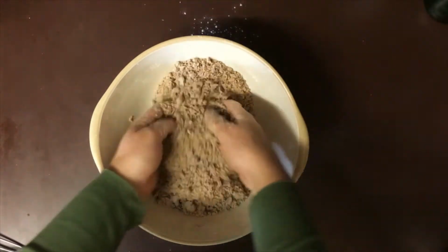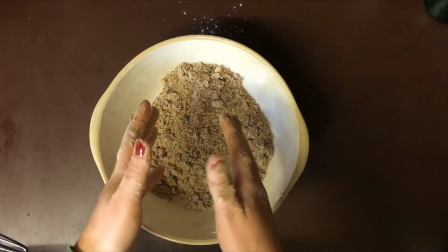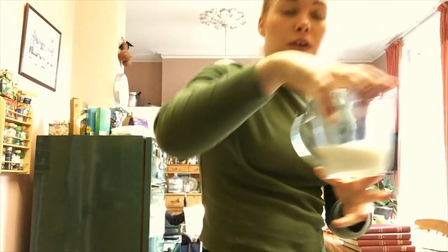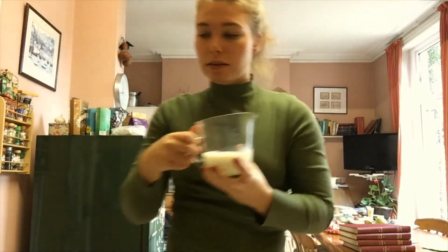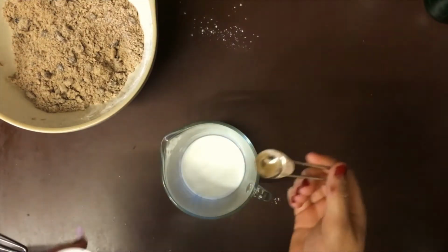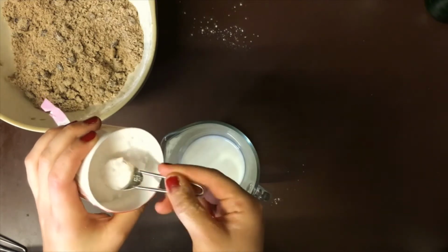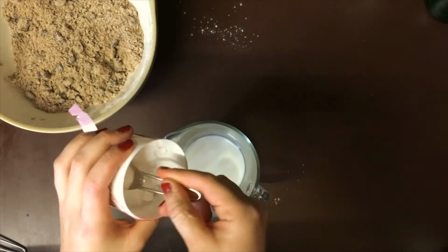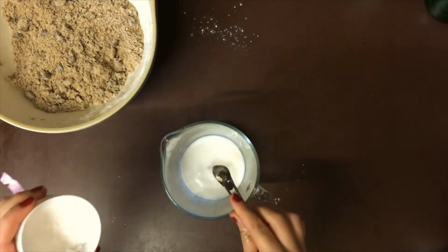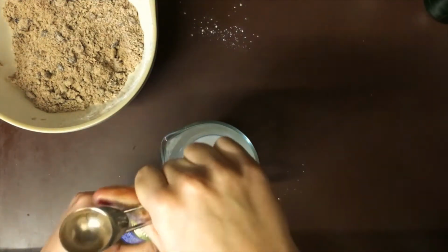Making sure, digging from the bottom to see if there's any bits I've missed, and no, that's all fine, so I'm just going to wash my hands. So, hands washed, it's now time to make the raising agent. So I've got 1/4 pint of milk, and to the milk I'm going to add 1/2 teaspoon of baking soda, and then I'm going to add 1 teaspoon of vinegar.